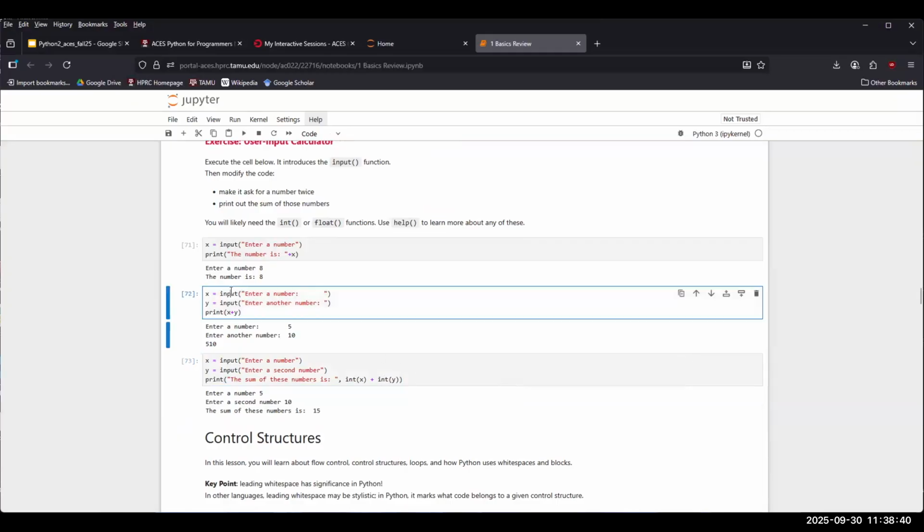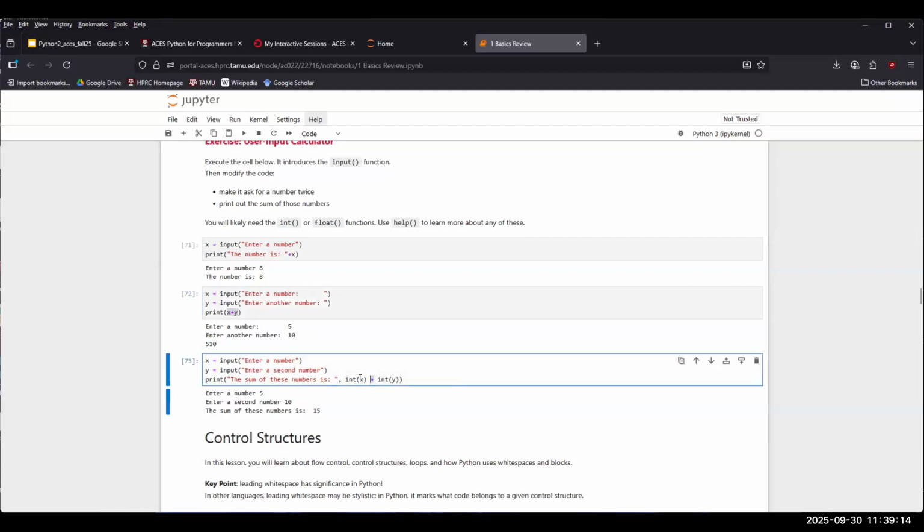The issue was that we passed something to input, right? But input returns a string. That is, even if we give it numbers, it returns the string versions of those numbers. So what I did here in my cell first, X plus Y, well, the plus between 2 strings is concatenation. So it concatenated 5 and 10 to get 510, the string 510. What we wanted to do was math, though. So we had to change it into some kind of number to make it work, which is what Chelsea did here. Instead of giving the plus operator 2 strings, she used the int function to turn them into numbers, to do number things to numbers.